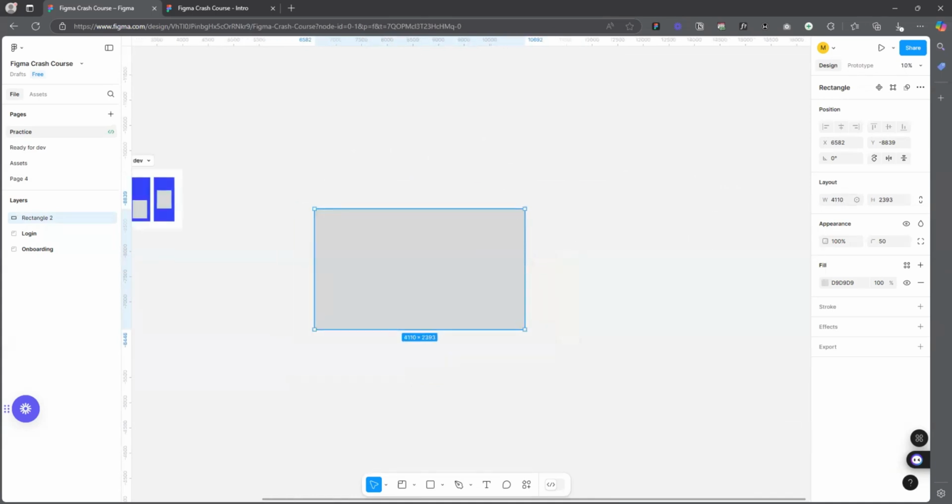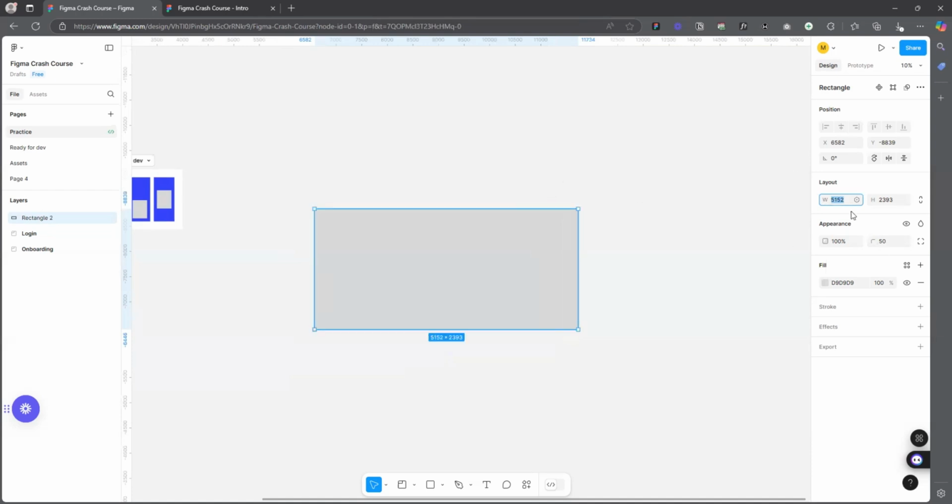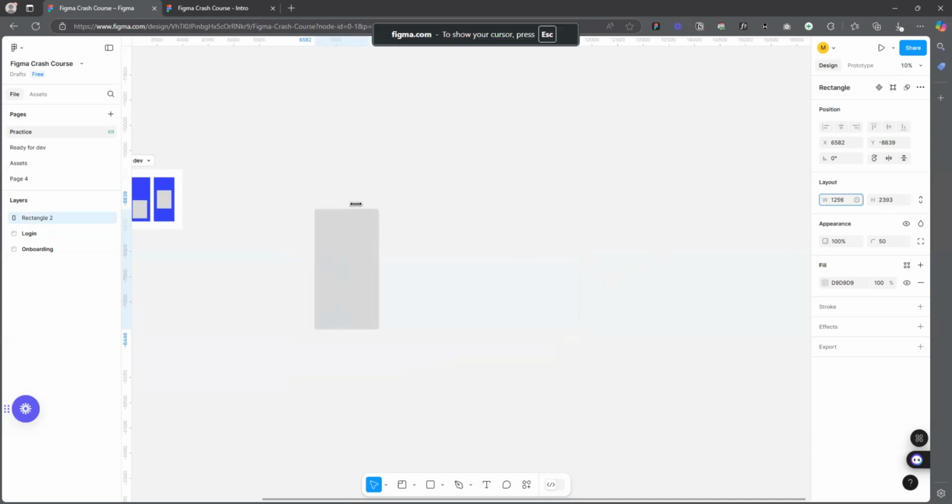You have the width, basically increasing the width of the shape. You can do that here. If you have a specific number, you can type it in. You can say, I want the width to be maybe like 750. You can see the width has been reduced. Or you can drag here to increase, like you are dragging to the right to increase and dragging to the left to decrease.